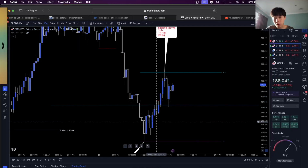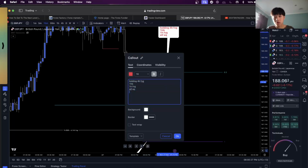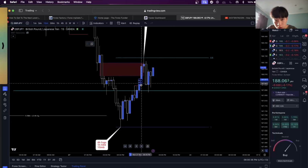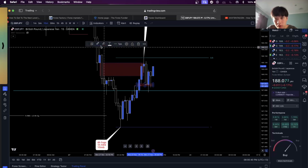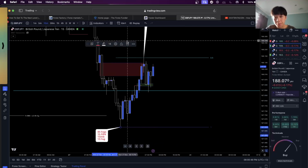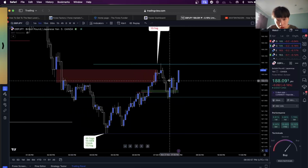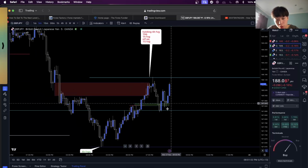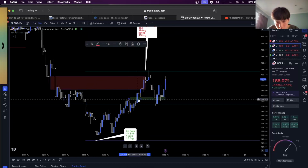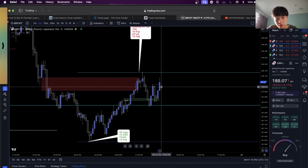Right, and we're also holding a 15-minute fair value gap, bearish. But then we're also holding another 15-minute fair value gap, bullish. On the 5 minute, we're holding a 5 minute fair value gap bearish, but if we start pulling through bullish, that could be decent confluence for a long. Yes, sir.